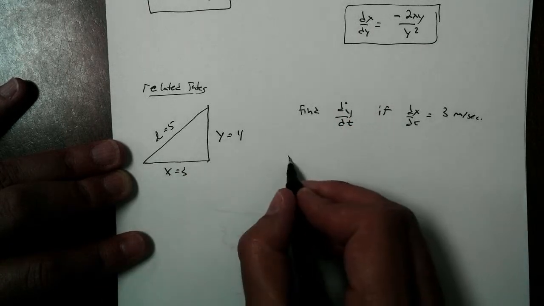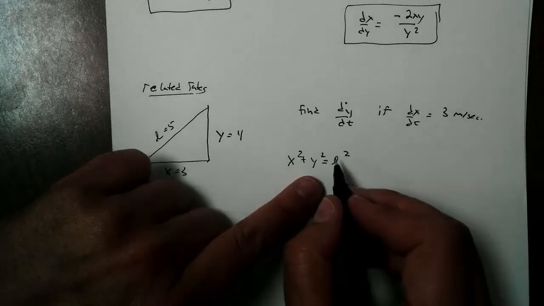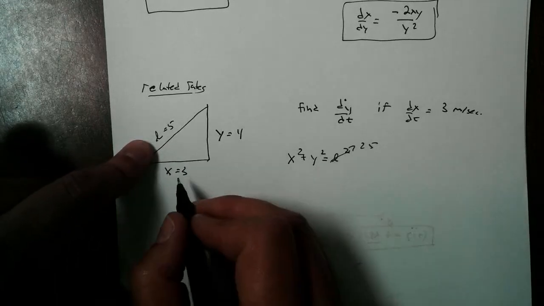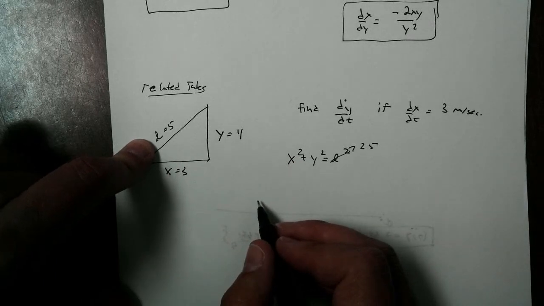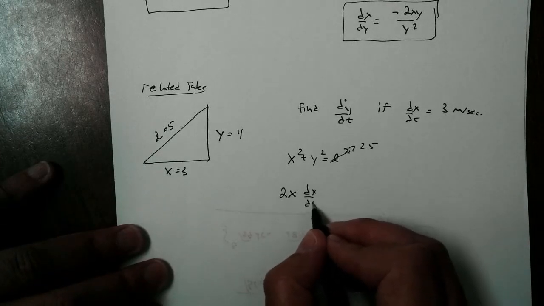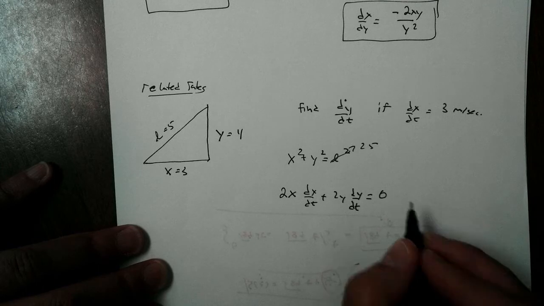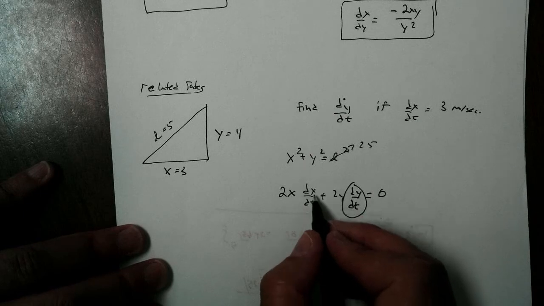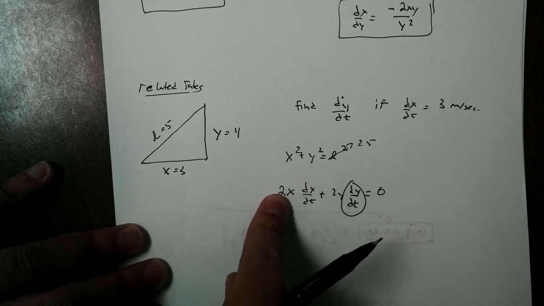Of course I can use my Pythagorean theorem, x squared plus y squared equals L squared, because L is a constant, right? This is just 25 right there. So let's say x is changing, y is changing, but we're going to hold L as my constant. And so when we take the derivative, we would get 2x dx dt plus 2y dy dt, and that would equal 0. Well, I can find dy dt. Remember, we're just taking the derivative of everything with respect to t. You always have to be careful what we're taking the derivative with respect to.